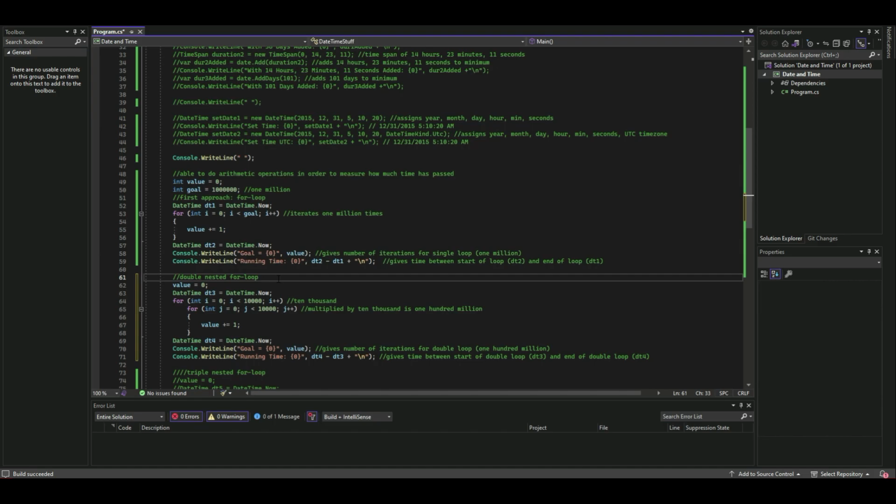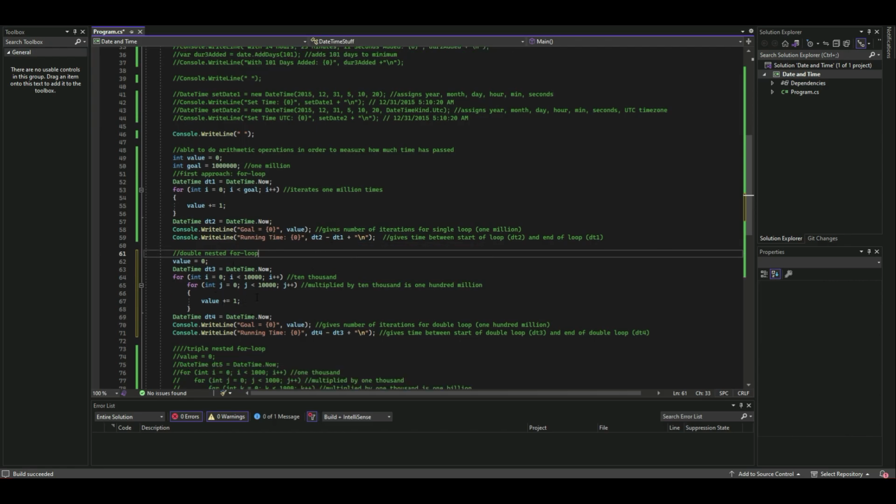This is how you can measure the fact that this is polynomial time, quadratic rather, when we start nesting these for loops. And that's why you want to avoid nested for loops.